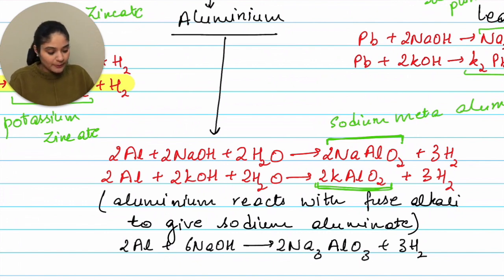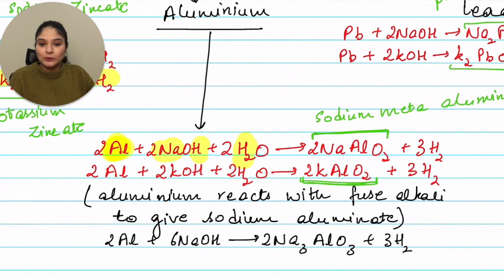So how can you remember that? Your hydrogen gas is coming out, that is this. What are you left with? And this hydrogen is also gone. So what are you left with? You're left with NaAlO2. Al is from the beginning and then two of the O's are left, so O2. And the same thing you can remember for the second one: aluminium plus KOH giving you KAlO2 plus hydrogen gas.